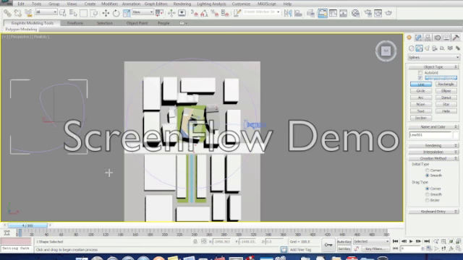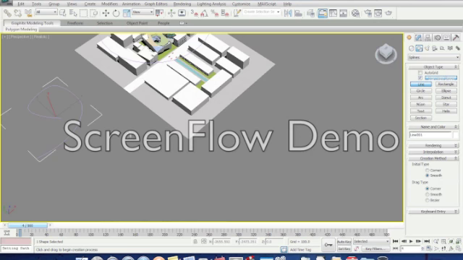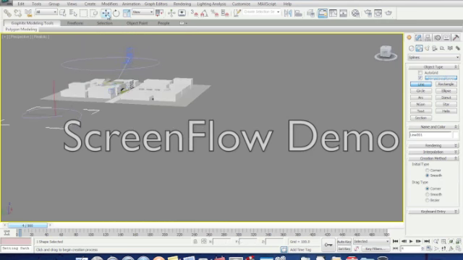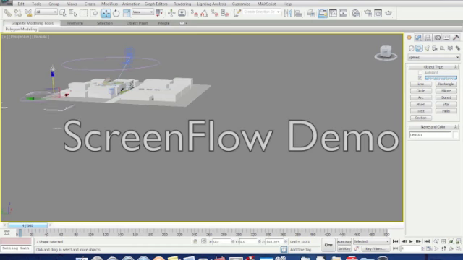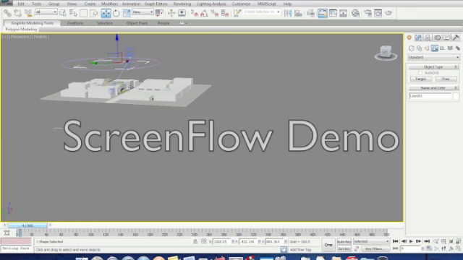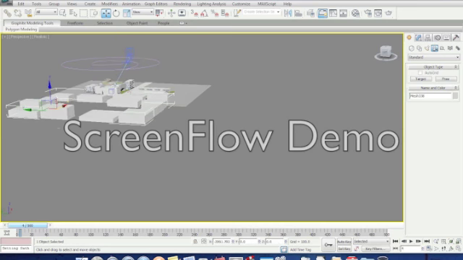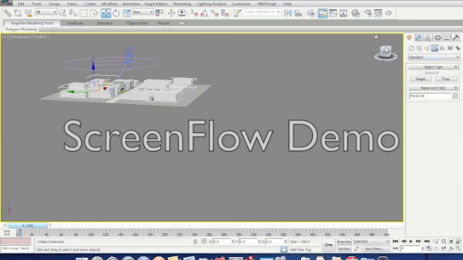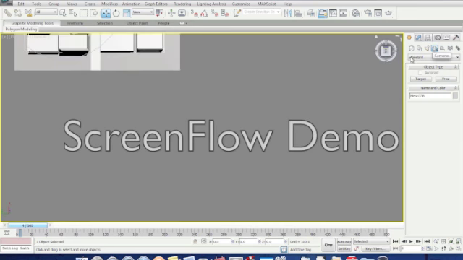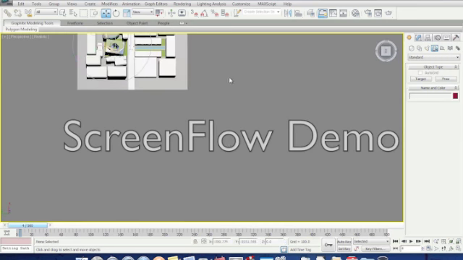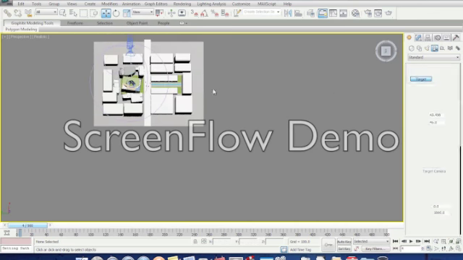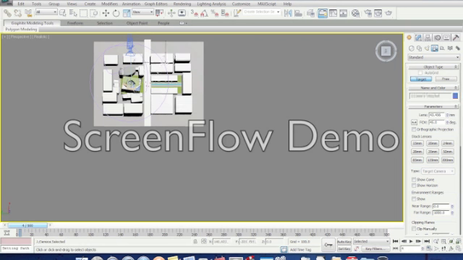Now, once again, it starts on the 0 level, so you have to move the path up to where you want it. In this case, I'll move it to above the object, or however I had that before. And then I'm going to create another target camera, once again focused on the building itself.